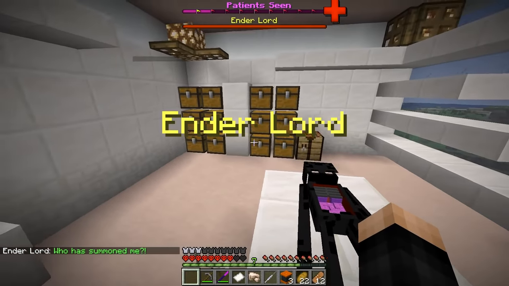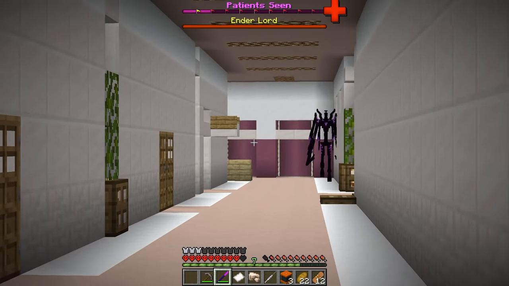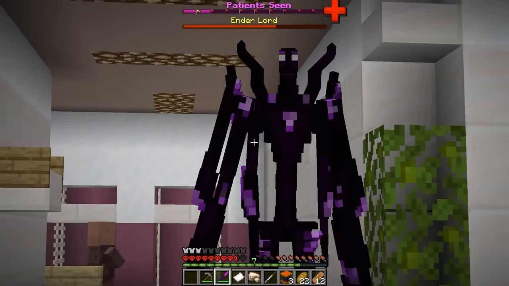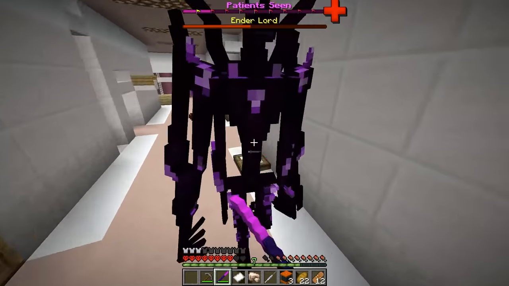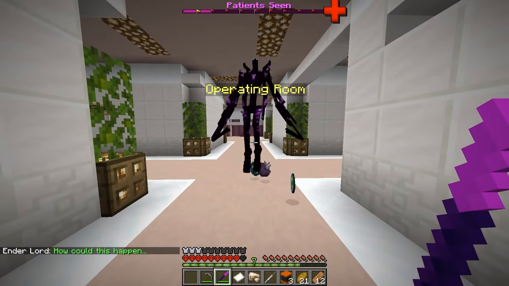Ender Lord, who has summoned me? Wait, what? Wait, where's the Ender Lord? There's a boss bar. Is he anywhere? Oh my, what the heck is that thing? I think we're fighting this guy. Oh, yo, what the heck? Why is this guy coming out of this Enderman? Nope, stay away. I don't know if this is like how I should be a doctor, but it's all good. There goes the Ender Lord.